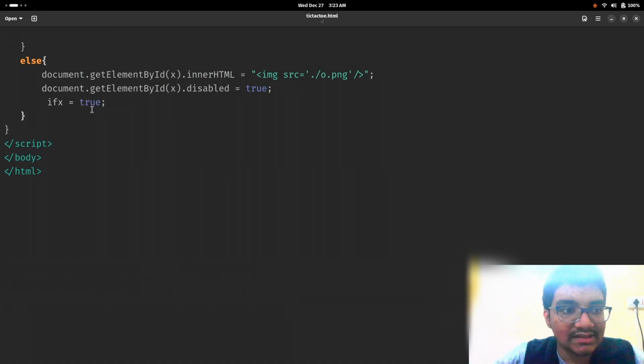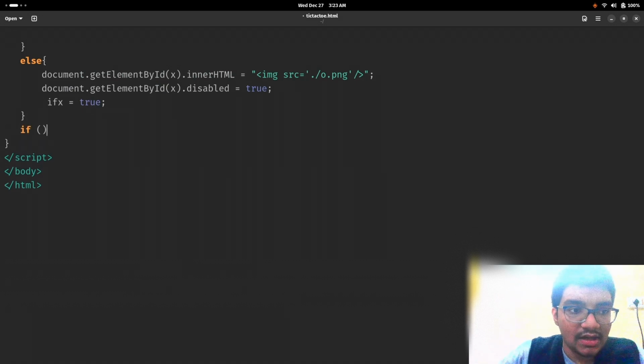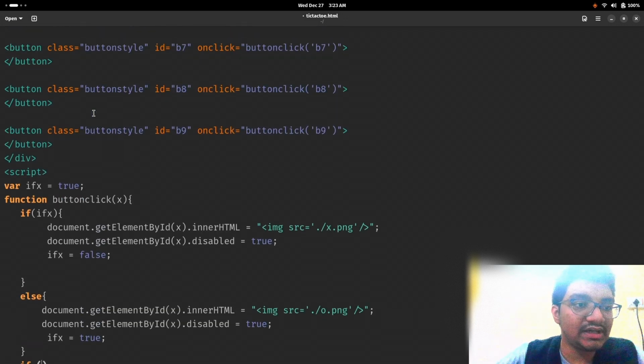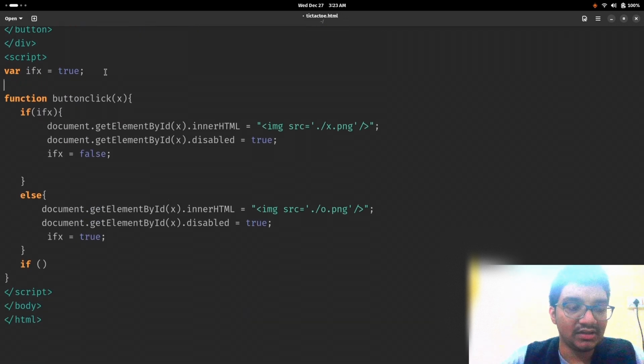So for that, if document.getElementById b1 and all of that, that is a pretty tedious process. Let's just make it easier. Let's just already declare these variables.